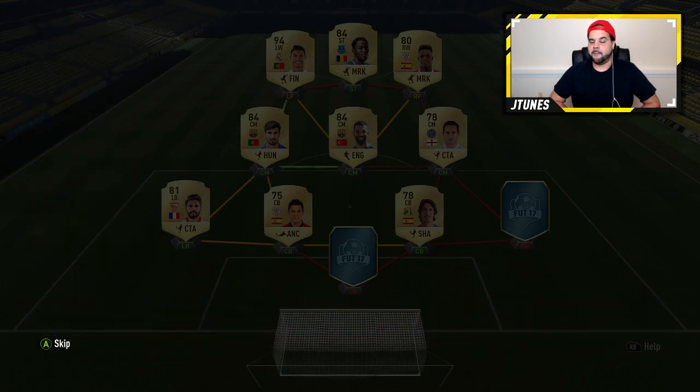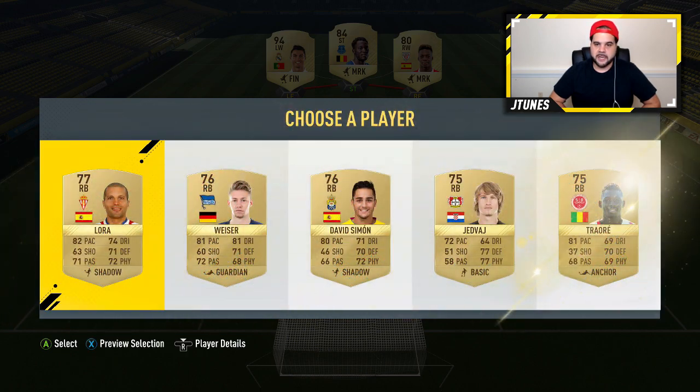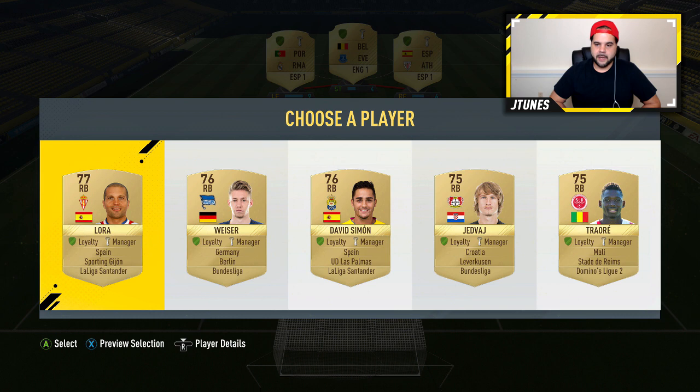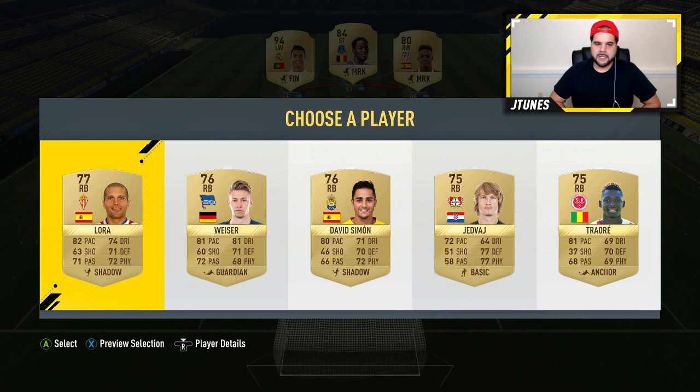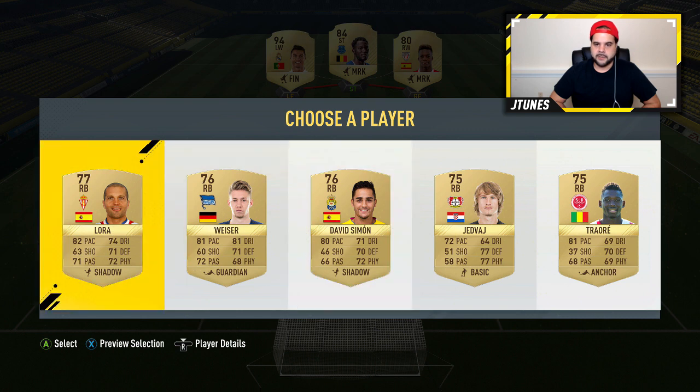Our center backs are actually mighty slow, so hopefully the bench is going to help us in these situations here. There we go. So we got what we need here. I just need to pick which center back I want. All right. There's no choice here, right? There's no choice here. All right. Let's go ahead and pick him up there.